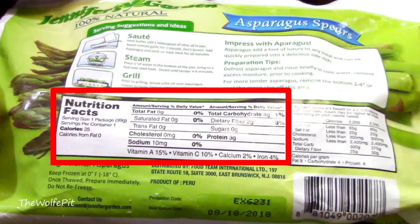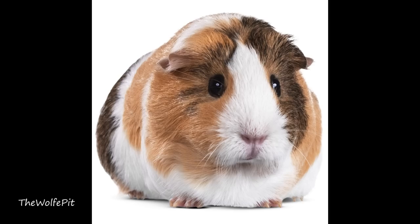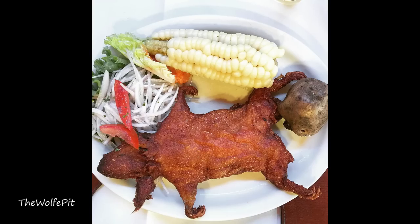The serving size is the whole bag, which has 25 calories, no fats, no cholesterol, 10 milligrams of sodium, four carbohydrates, two grams of fiber, no sugars, and three grams of protein. If you were a betting person, I guarantee you'd bet that this was from China. But you'd be wrong — it's a product of Peru. With this being from Peru, maybe I should have seen if the Dollar Tree had any frozen deep-fried guinea pig nuggets instead of fish, seeing as they eat guinea pigs in Peru. I bet it tastes like chicken.